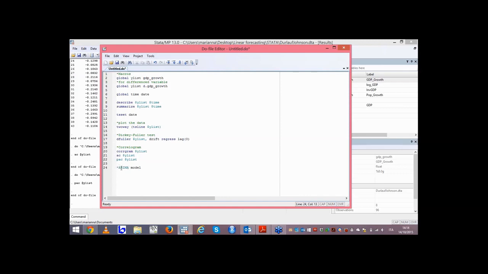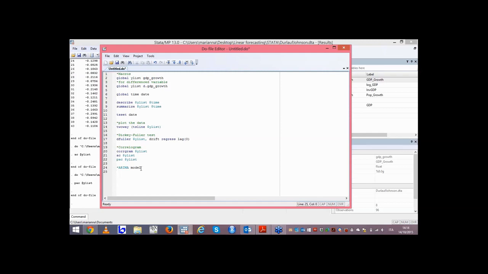The autoregressive model accounts for the relationship between our Y-list, our dependent variable, and its lag, so the relationship between Yt and Yt minus 1, while the moving average model accounts for the relationship between Yt and its residuals. I means integrated, and it accounts for the differenced variable.